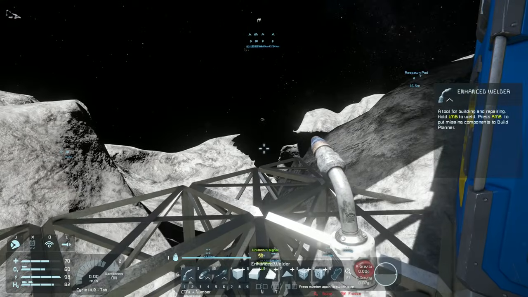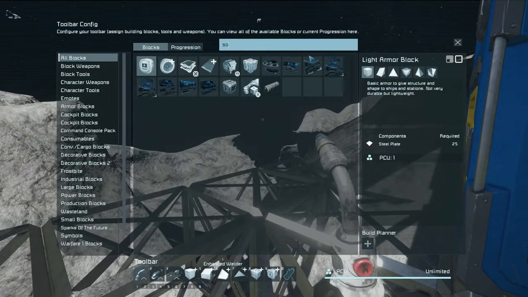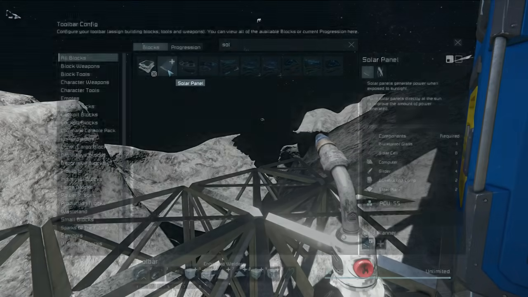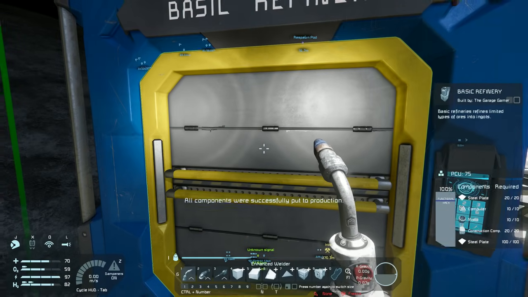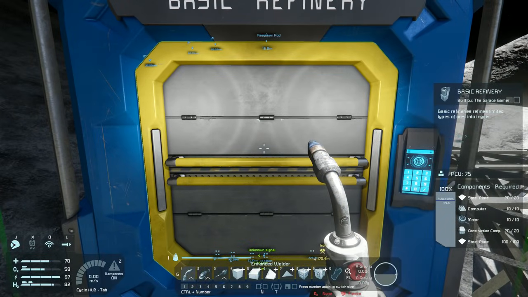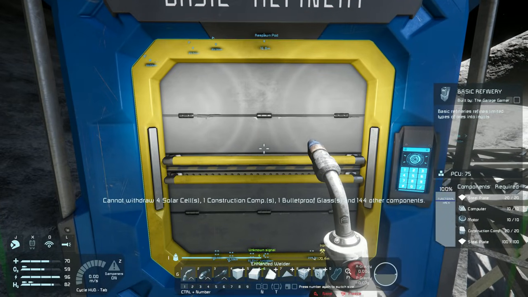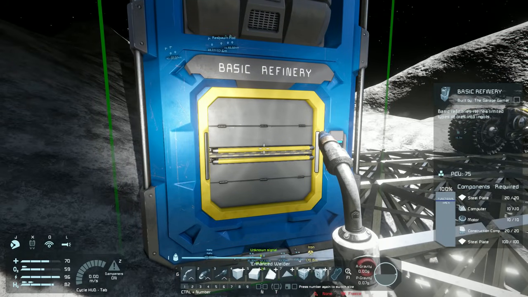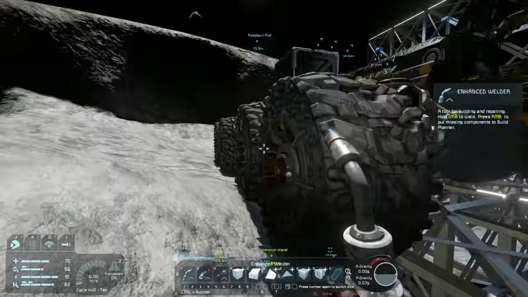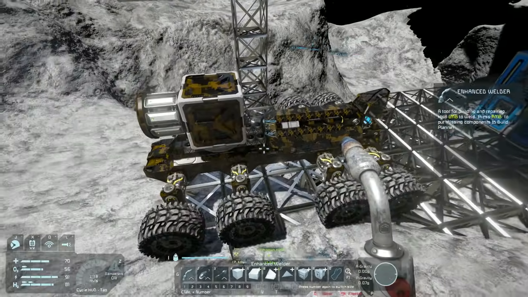But just to be safe, I think what I'll do is grab the components for a solar panel. And I'll put that on my person, so let's select that, select small grid, add it to the build planner, let's construct that, and then hopefully I have enough room in my inventory to actually add that. What I will do though is get rid of everything that is on my person at the moment. Okay, so I should have enough components to build at least one solar panel.